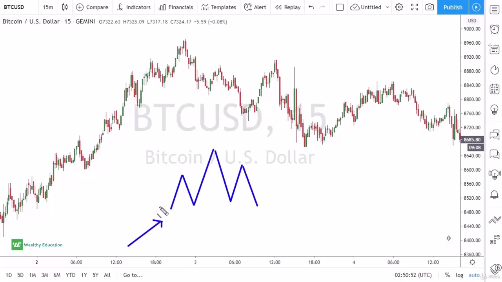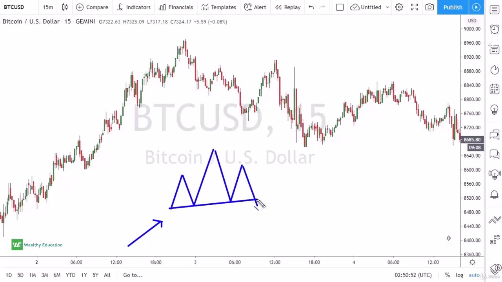So what happens is you get a continuation of the uptrend. You get the pullback, like you get in any uptrend, and then you continue to go higher. You make a higher high. That's part of an uptrend as well. You pull back a bit, and then this hump over here doesn't make a new high. So this is a shoulder, that's a shoulder, and that's your head, hence the name.